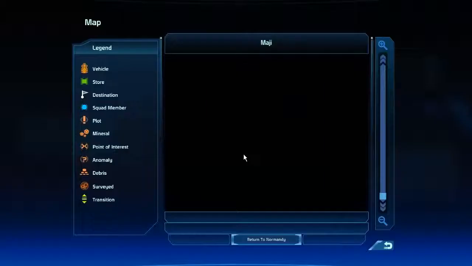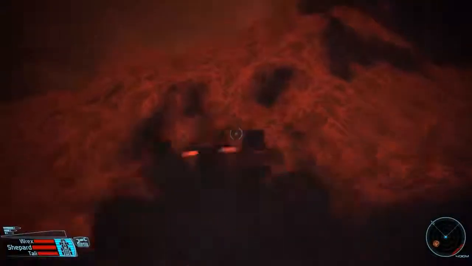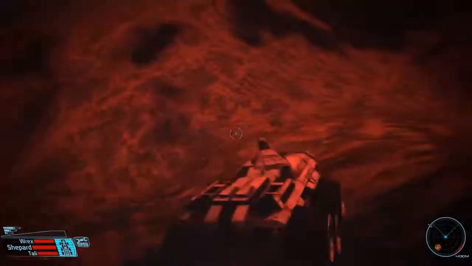Where am I going? I'm going the wrong way. Yeah, I need to go east, and that's a mountain. Let's try and climb the mountain there. Let's see if we can make it over this hill.